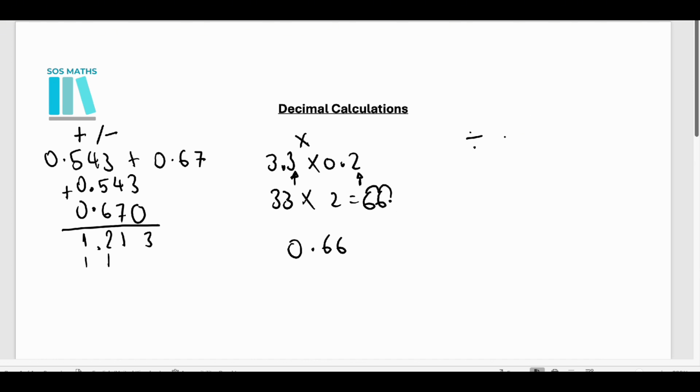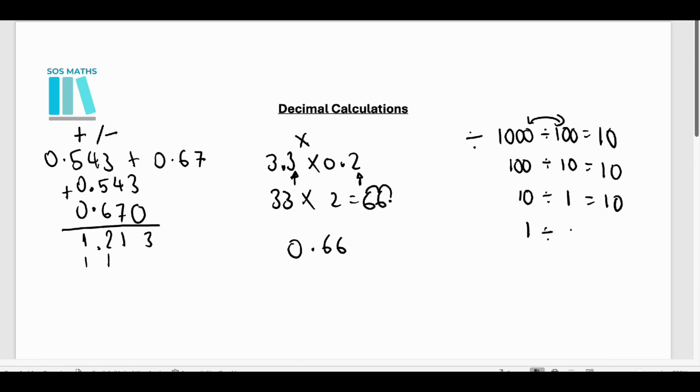Division is a little bit more conceptual, so I'll explain this first. If you take the number 1000 and divide it by 100, you get 10. So the relationship between these two is 10. If I take 1000 and scale it down, divide it by 10, I get 100, and do exactly the same for the other number, so this becomes 10. So 100 divided by 10 is 10, and the relationship between these two again is 10, and this continues on. Divide this by 10, and so on. The relationship maintains at 10. Why? Because the same scaling down or division has occurred to both numbers.